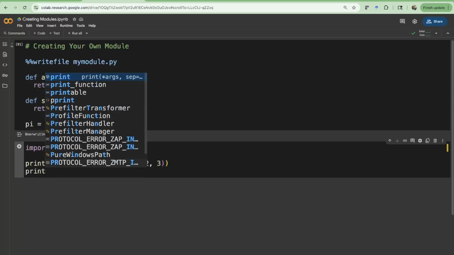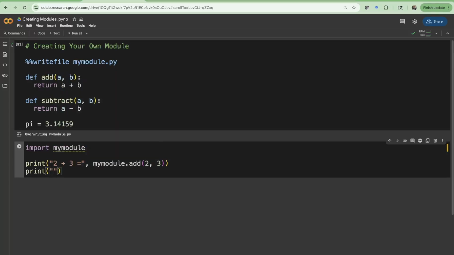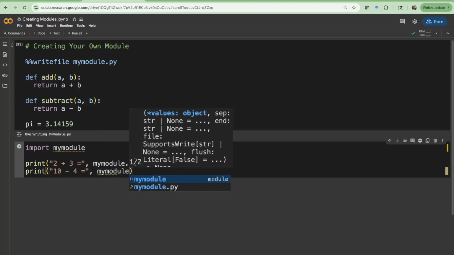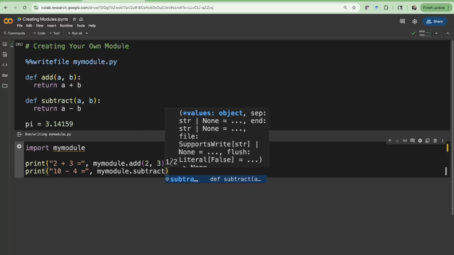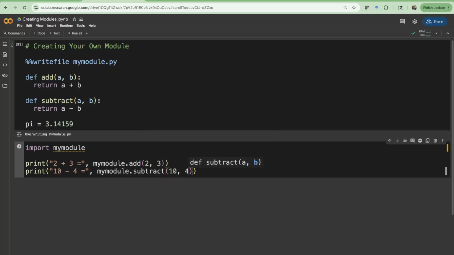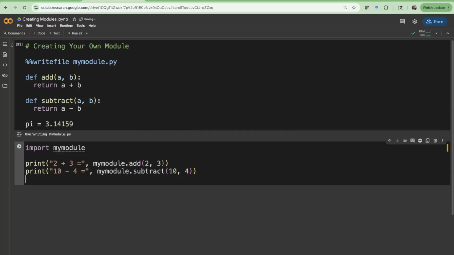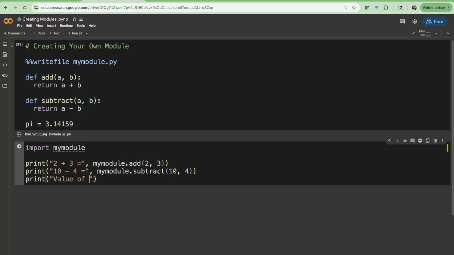Another call for subtract, like, this time let's give it 10 minus 4 equals my module dot subtract 10 and 4, and we would like to see the value of pi as well.